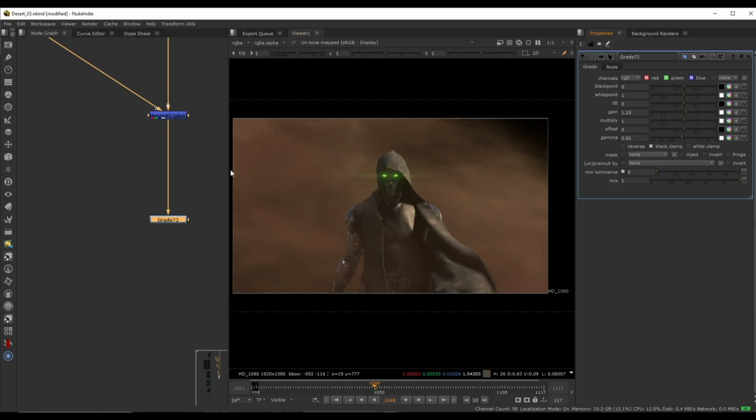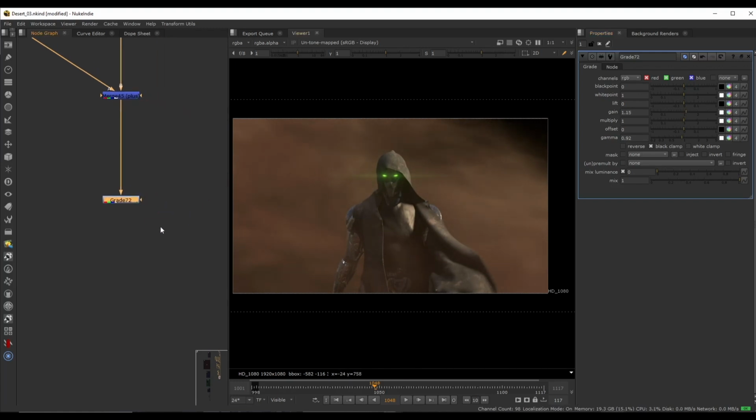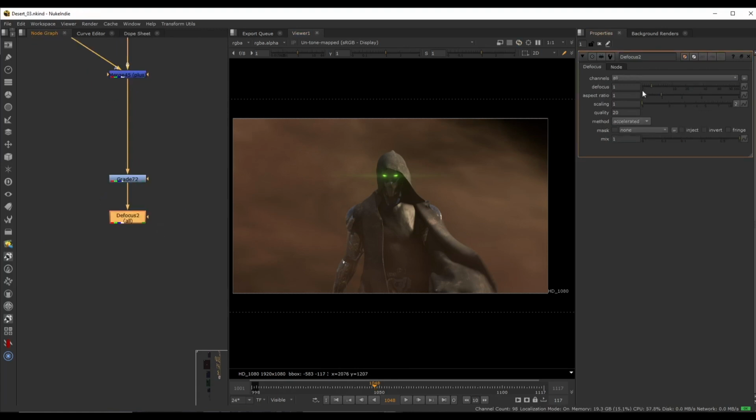And what I want to do is add some defocus to this. So let's drop down a defocus node, and I want to randomize this defocus value. I want this to sort of flicker a little bit, just to match this shaky camera movement, so it feels kind of like it's coming in and out of focus.